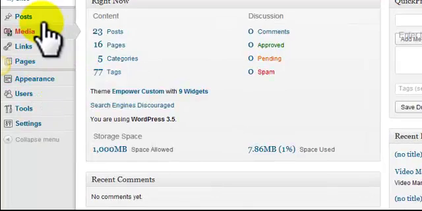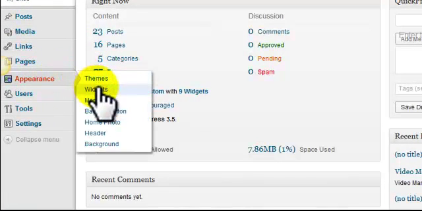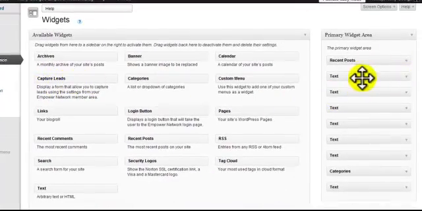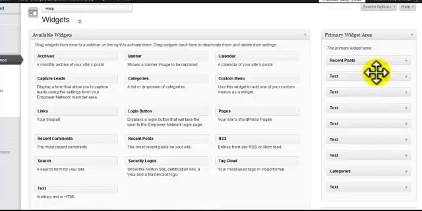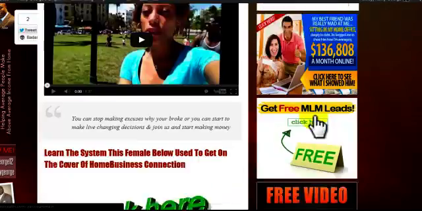And then scroll down to appearance and then click on widgets. If you notice, all these little text boxes over here are all of the little widgets. So I'm going to show you how to put this in the side panel first. This mimics what's on the side here.